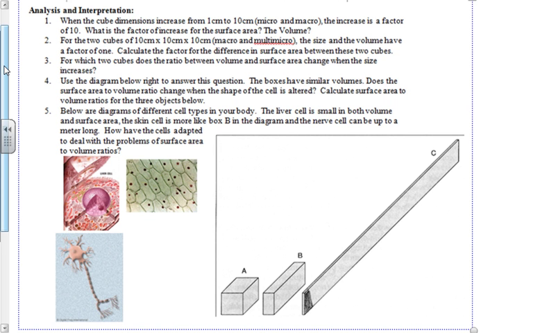So what this question is asking about is, does the shape of a cell have an effect on its surface area to volume ratio? Can a cell change its shape to improve its surface area to volume ratio? What you need is to have the mathematical proof, yes or no. So you calculate the surface area and volume of each of those, and then give me the surface area to volume ratios.